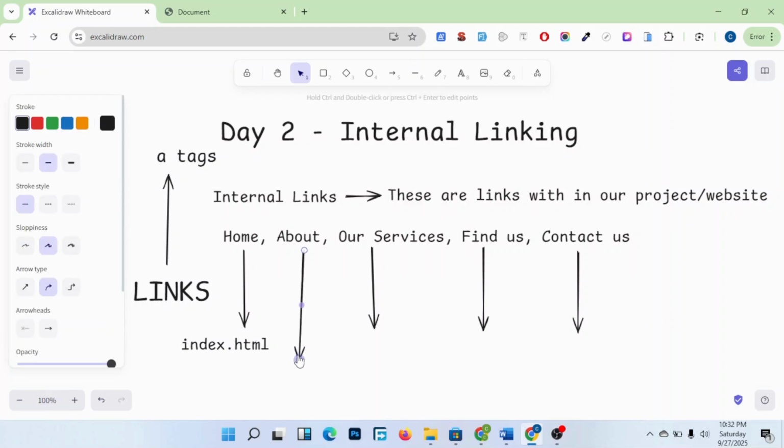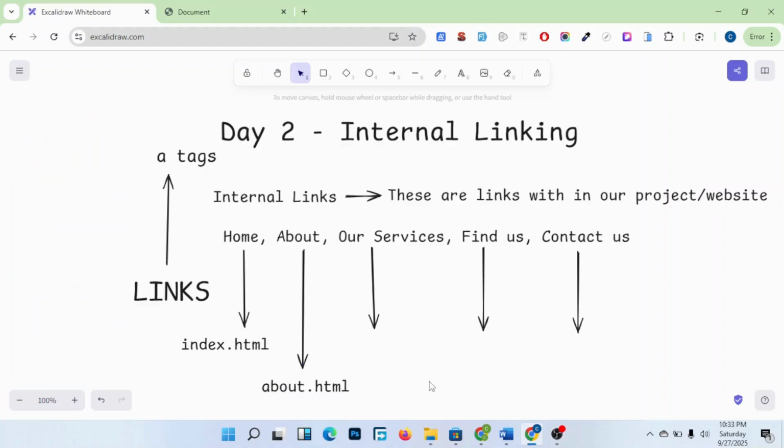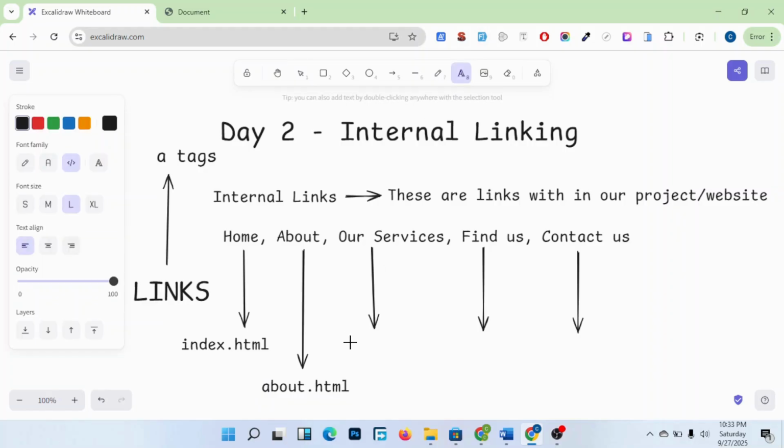Then this one is going to become about.html. These are links which are inside our project. Then services will become services.html.